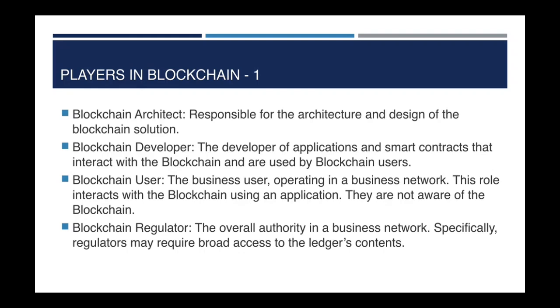Now, let us understand who are the players in the blockchain. There are different players in blockchain. First one is the blockchain architect, who is responsible for the architecture and design of the blockchain solution. Second one is the blockchain developer, the developer of applications and smart contracts that interact with the blockchain and are used by blockchain users. Blockchain users are the business users operating in the business network. This role interacts with the blockchain using an application which is written by a blockchain developer. They are not aware of the blockchain.